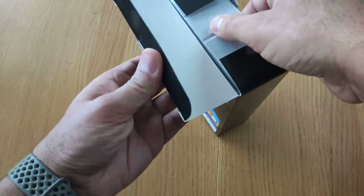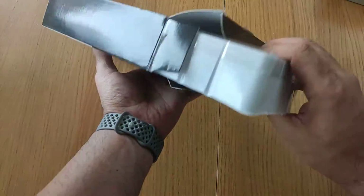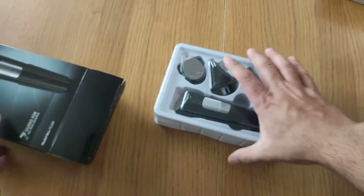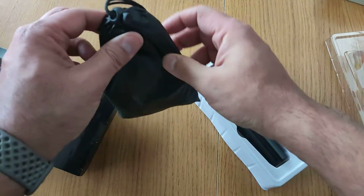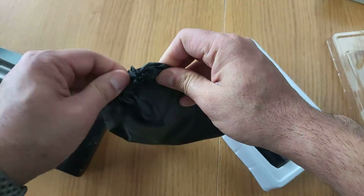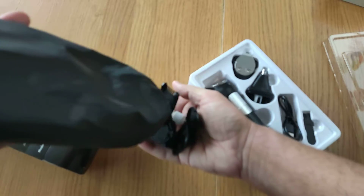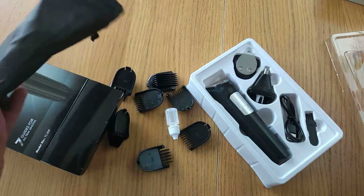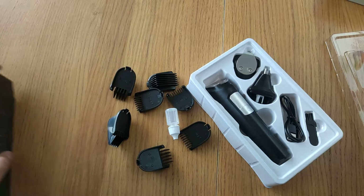So in the box you've got this little container, and there's also one of those bags, which has some additional modules maybe. Let's first have a look at this. Ooh, oh wow. So there's all the modules there, right in this bag.